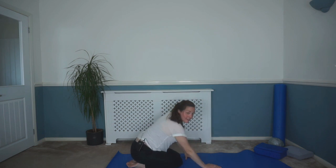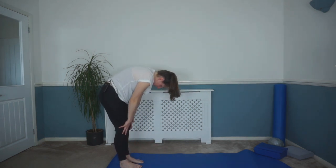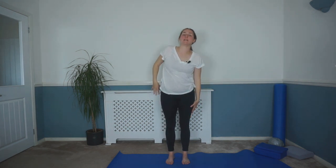Walk those hands slowly back up. Tuck those toes back under and roll back up into standing. We're going to do another stretch — stretch out through our side. Breath in. As you breathe out, one hand down and with this hand we're going to unzip through that side, look up towards the ceiling. Breath in. As you breathe out, rolling back down. And again — unzip that side, reach out, look up to the ceiling. Breath in. As you breathe out, re-zipping back down. One more each time — unzipping through that side, looking up to the ceiling. Breath in. As you breathe out, re-zipping back down. Last time — breath in, unzip through that side, reach out. As you breathe out, back to that centre.